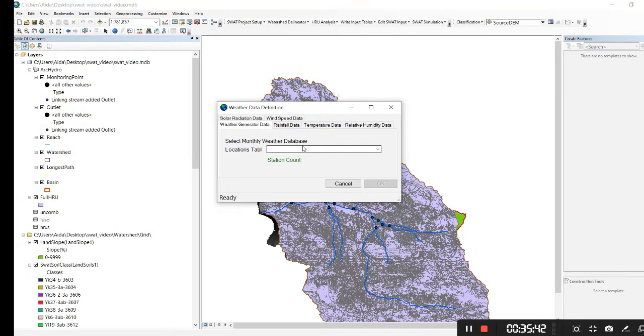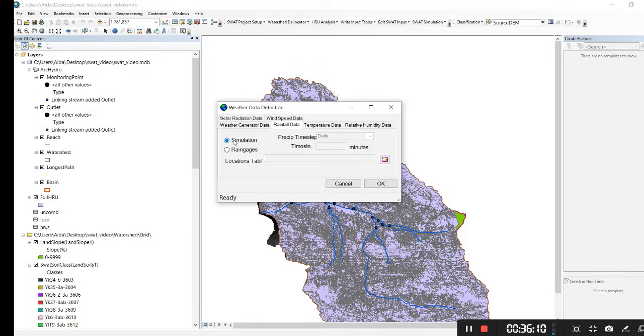Here you can use WGN user. I will choose it and go to rainfall data. Now here you can either choose rain gauge or choose simulation. In simulation mode, ArcSWAT uses its own simulation model to simulate all your weather data.